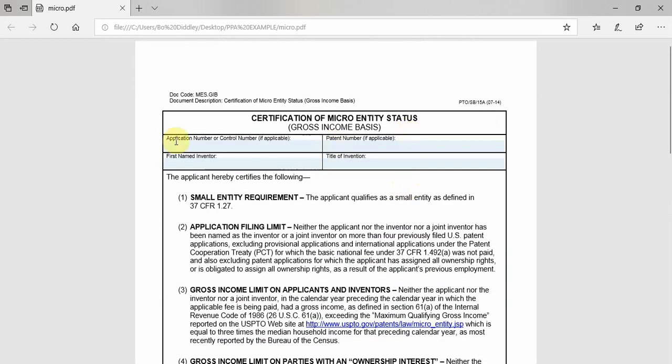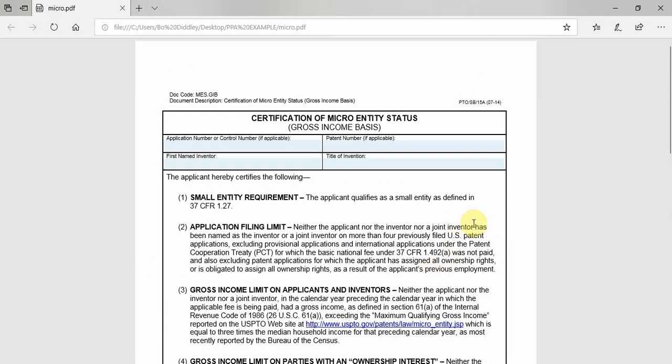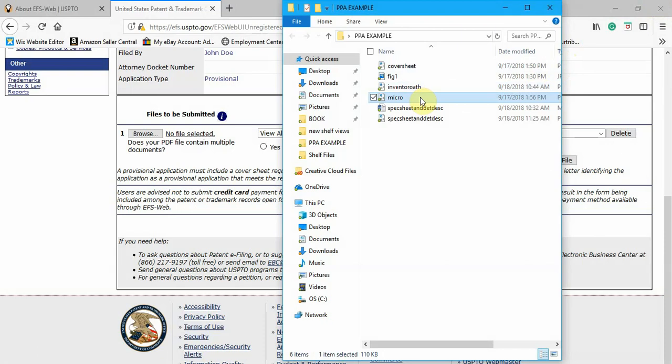So this is certifying that you fall into those guidelines. So there should be an application number. There's not a patent number right yet. Your title and your name. Again, print that out, scan it, and put it back in. Now you notice all of these are just a simple one word and nothing else. PDFs, that Microsoft Word, that's not going to go. This one here will go when I upload them.